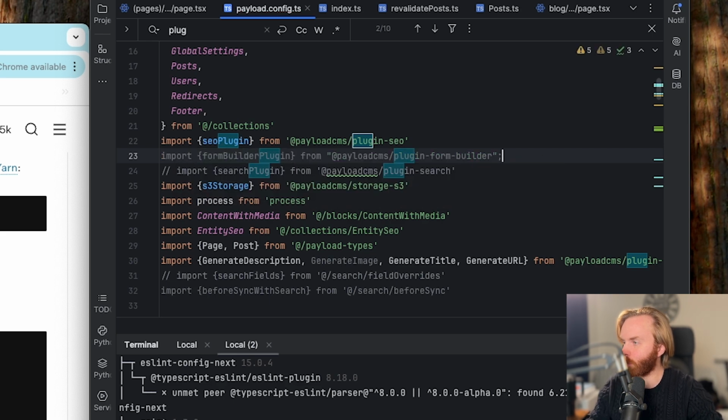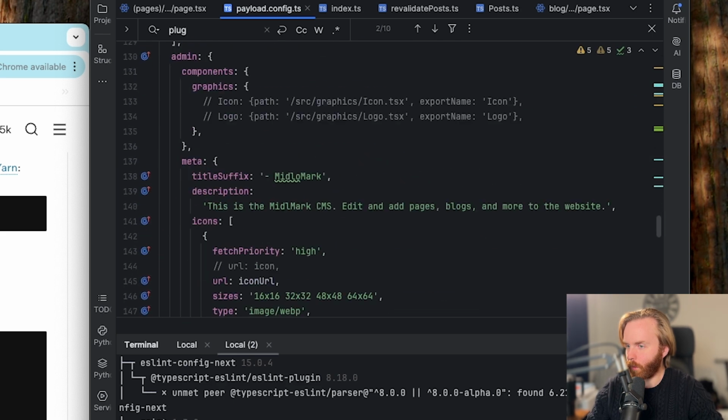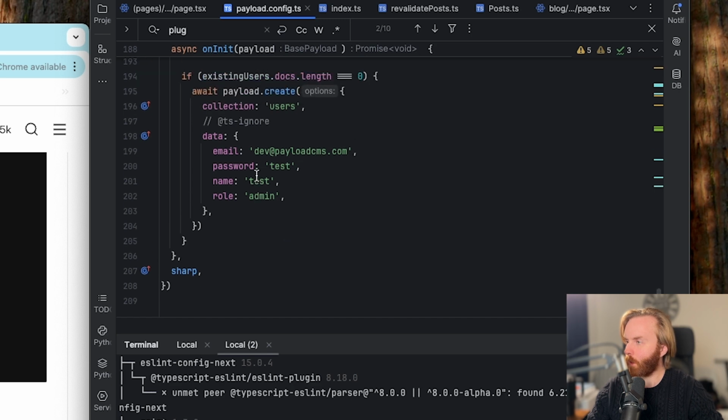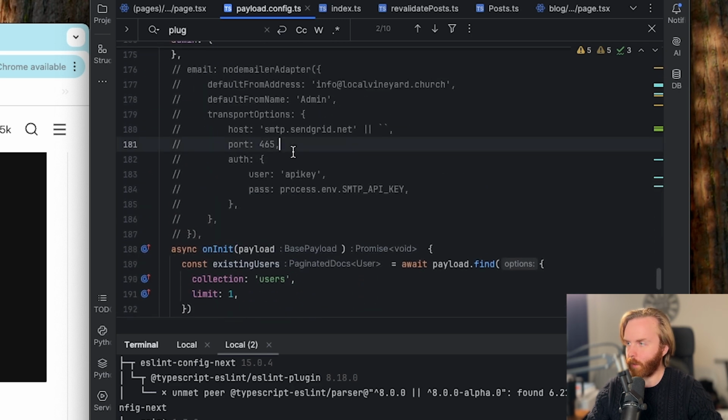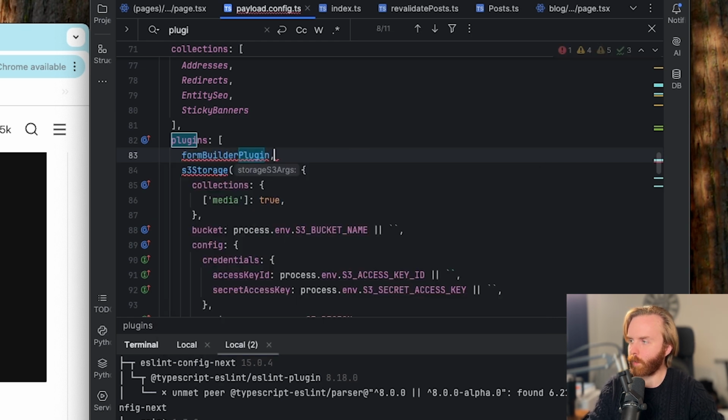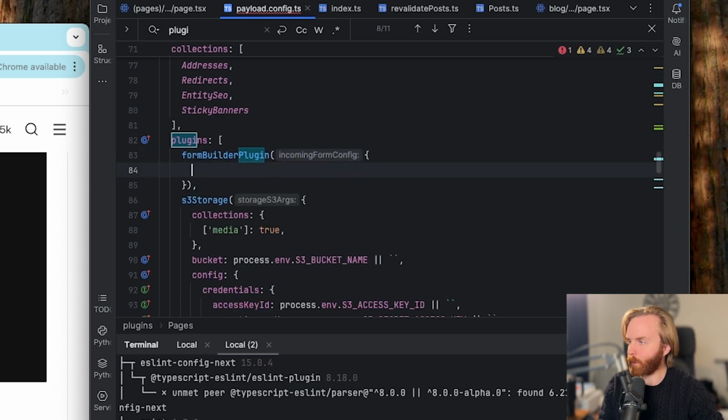Okay, it just wasn't working for a second. Cool, and then we can go to our plugins, which I've lost again. There we go, plugins, and then we can just add it in here, form builder plugin. And then I believe, yep, we just need to... Yeah, typing's been a little rough today.